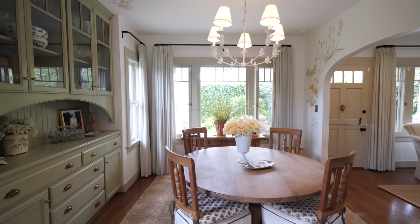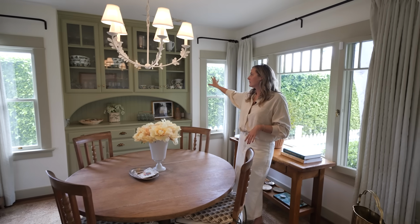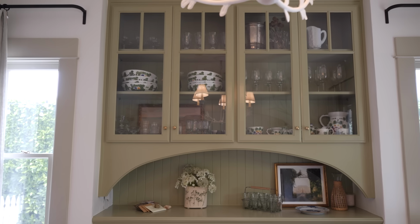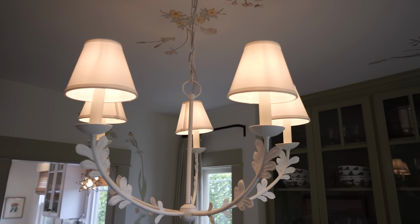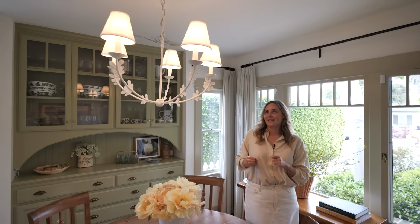I'd like to say that my favorite colors are a muddied down version of green, blue, and yellow. And so I got all of that in this fabric. When you look at it, this room was all white a couple of months ago. I really knew I wanted the mural, so I painted it. And I painted the built-in, which is original, a green so that it made everything pop. When it was white, everything kind of got lost in it. So when I painted it green, you could see some of my collected cups and mugs and patterns popped a little bit more. This chandelier popped, and I love how it incorporates a dainty floral look without being too floral, and just made this whole room come together.